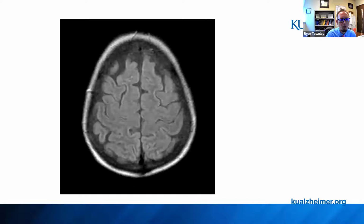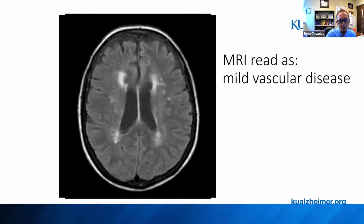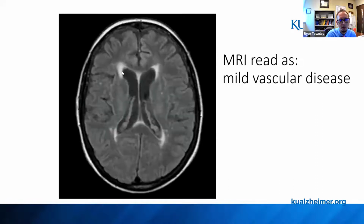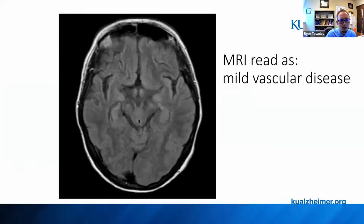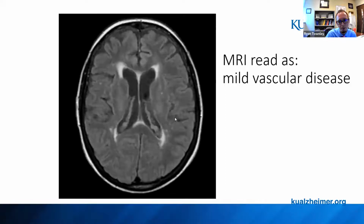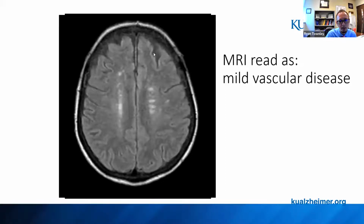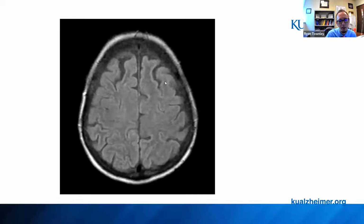On their brain scan, the front of the brain is here, back of the brain. You can see it's divided into 2 halves here. All this gray stuff is the normal brain. The read was mild vascular disease, which I would agree with. She's got vascular disease, which are these little white spots. But otherwise, it was read as a normal brain. The memory structures look fine, which is why she's doing fine on my testing. If I scroll back to the top, there may be subtle changes happening in the frontal lobes, more on this image here.